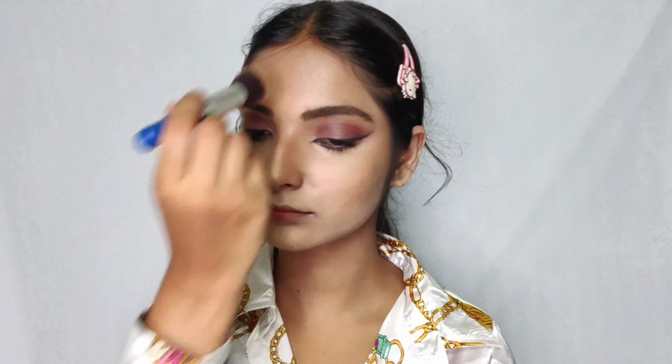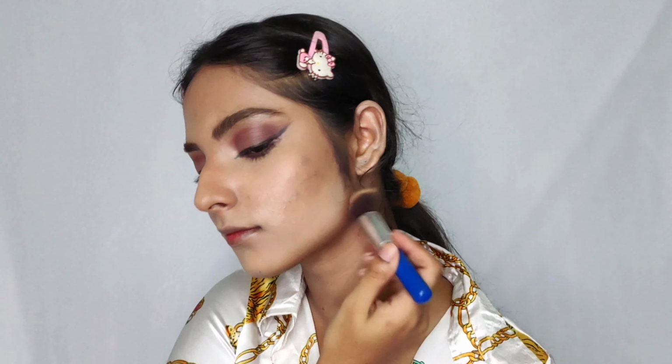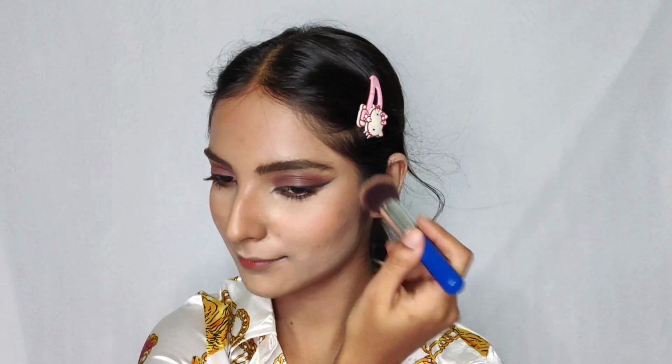And as Deepika Padukone means chiseled and the perfect jawline, but I don't have that, so I'm trying to create that with the bronzer, as you can see. And for the blush, I'm using Sugar का ये blush. ये बहुत ज़्यादा pigmented है, so I'm going really light-handed.